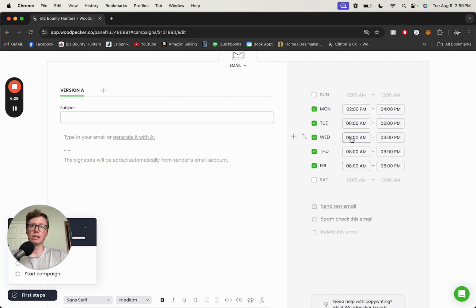So if you send an email in the morning, I've found that it's more likely to be ignored, and people are busy doing their mundane tasks in the morning. So sending in the afternoons, like I said, play around with this and see what works best for your target. But you want to change all of them to the same time.